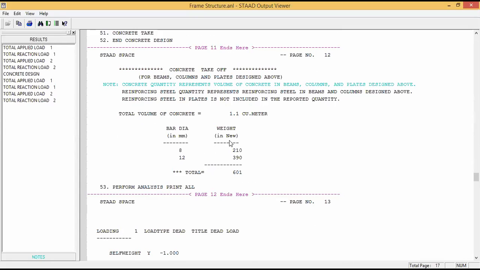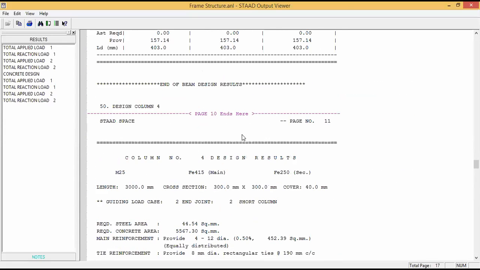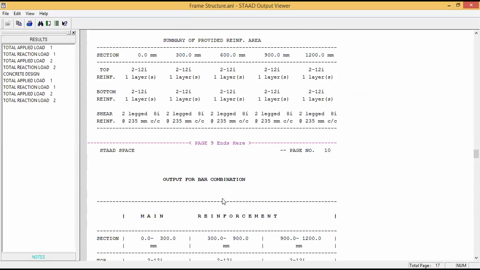Okay, yes, Newton only. And of 12 mm diameter, we are using 390 Newton steel to be required. So total requirement of steel is 601 Newton. Okay, so that means the result or design is over.